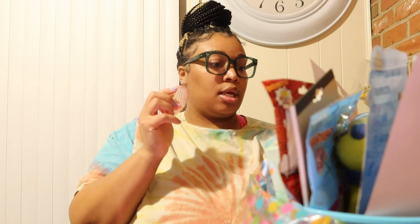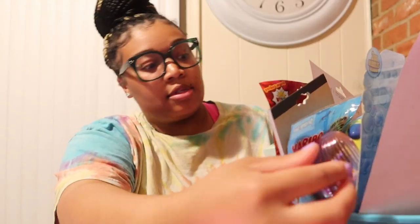I'm gonna tie this up and then put the bow in it. I think I left the bow upstairs, so I'll be back. I did add some eggs in there, some candy, pink, blue, there's a purple one, and I think it's yellow back here, so she'll have some eggs in there. Be happy back because I gotta get the bow.